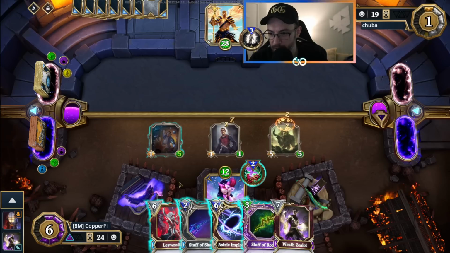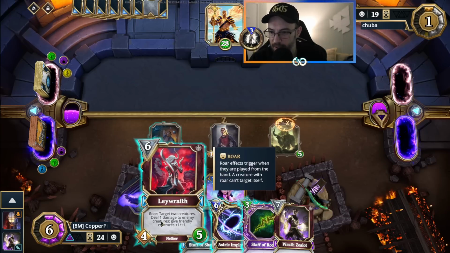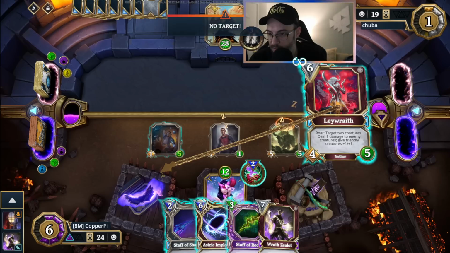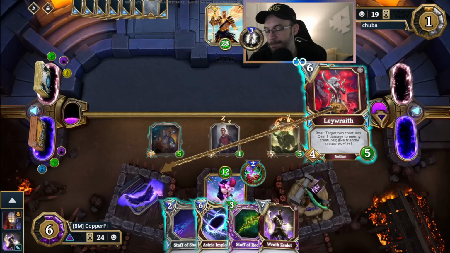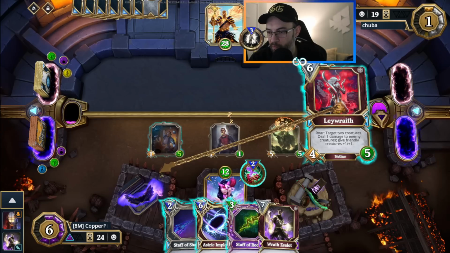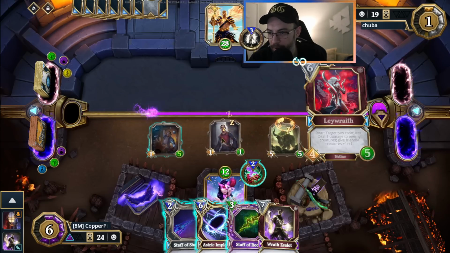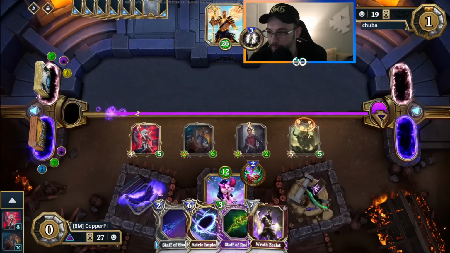I wouldn't mind getting a relic equipped. DP seems a little risky and slow here compared to just getting the Lay Wraith out, though. Ooh, cannot hit the same target twice. Interesting. Yeah, alright. Spread the love around here.